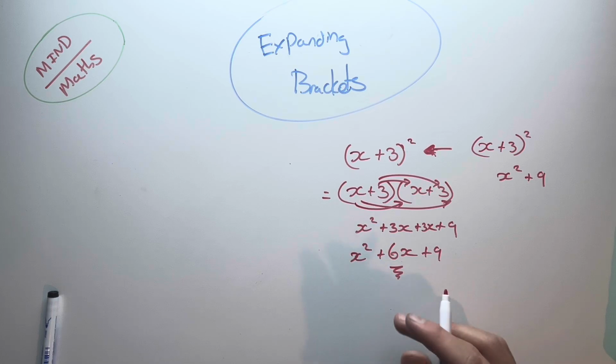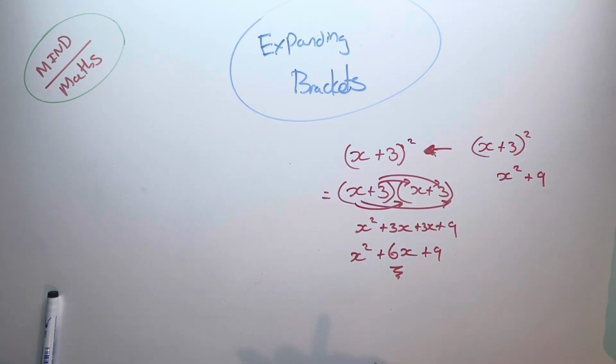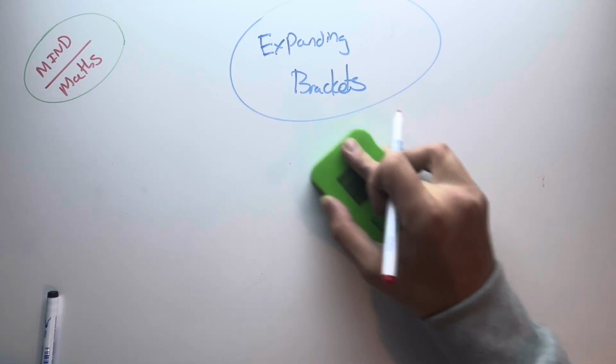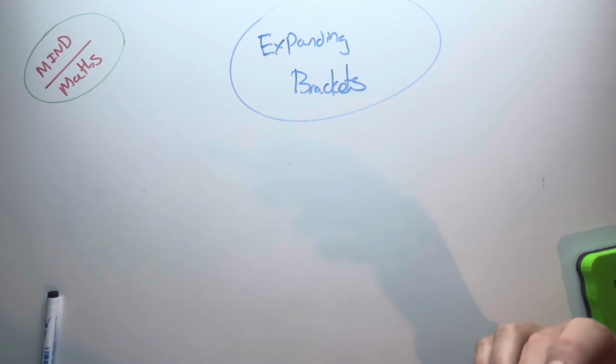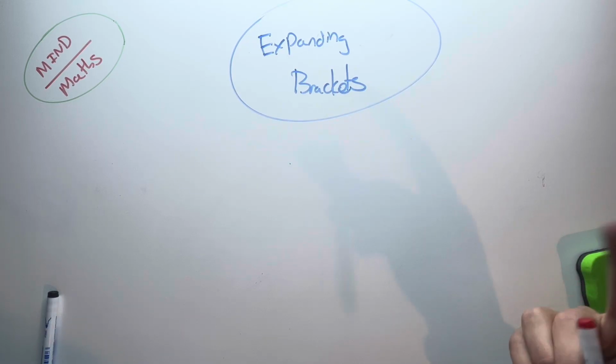So make sure that if you get an x squared, you multiply it out. Anyway, that is that for this lesson. It was a very short one. There are other things to expand in brackets that I will come across in other lessons which are a bit more complicated. However, this was really covering the basics.